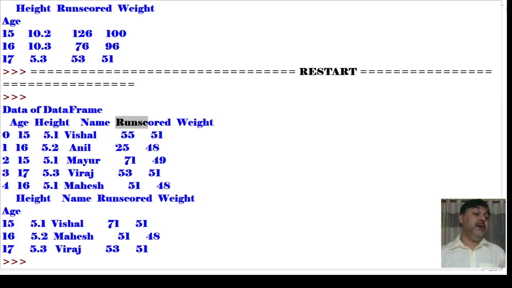Now I have given in the last part of the program, what? Group by on the age. Okay, so group by on the age, the data is grouped, and after grouping it by the age, what is required? It is required to take the maximum, isn't it? What is the maximum value? In 15 there are two values, see there is a 1.15, there is another 1.5, so among them what is the maximum value? 5.1, isn't it? Then here you see 55, and as for the name, whichever name has the highest preference, all his details are there.